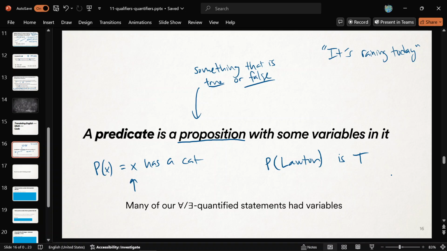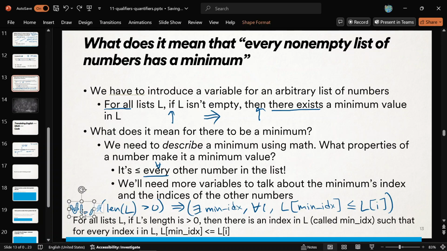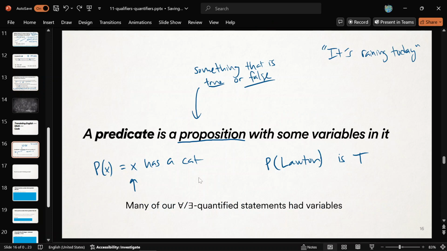And so actually, the reason we're going here is because all of those quantified things that we were talking about, we had to introduce a variable all the time. So, like, for all L, there exists something called min index. There's new names all over the place. And so all of these quantifiers secretly have predicates baked inside of them, all right? So, like, when we said, for all x, P of x is true, or something like that. Or we said, for all x something. It's something involving x, and so it could have been a predicate, is what I'm trying to say, all right?